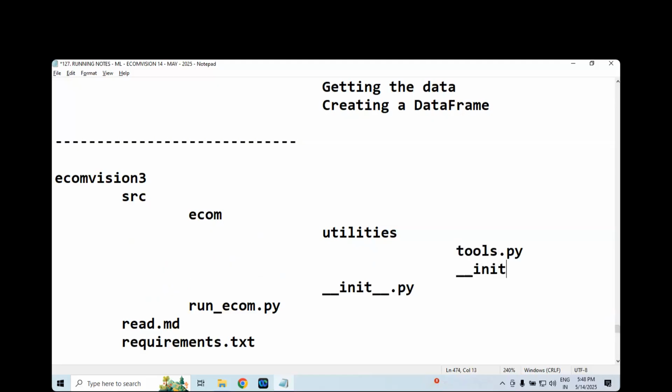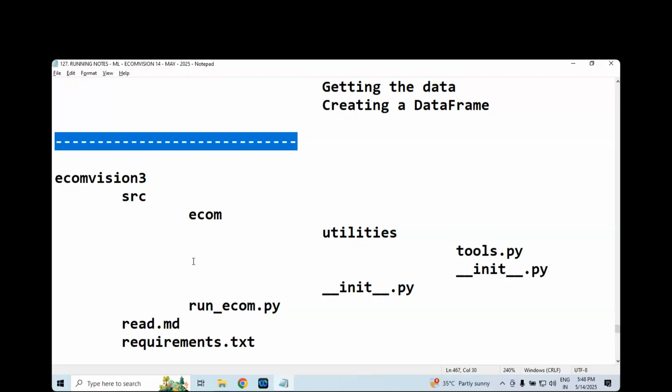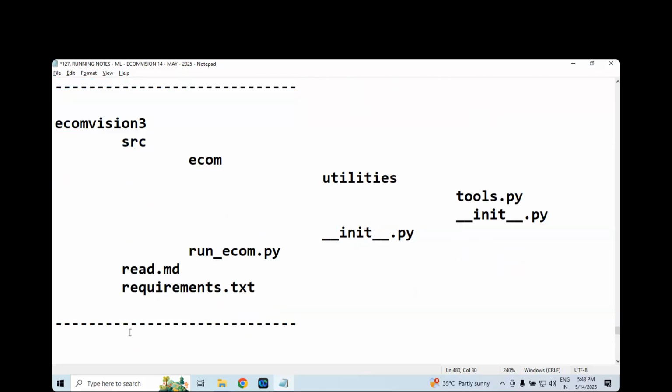Init file actually. Now please, I need your help actually. I will tell you what file we are going to use. Either this file or this file, I will tell you. Please be focused actually.